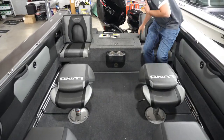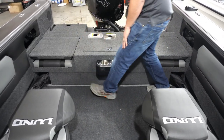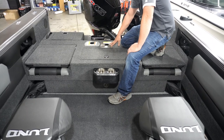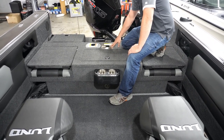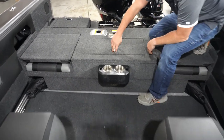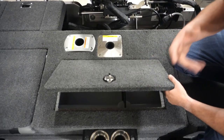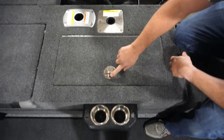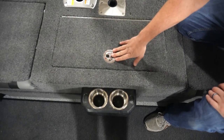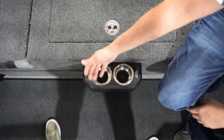There's a nice comfortable flip-up jump seat in the back, and this is a nice-sized back casting deck. One of your pedestal seats will move up here if you want to fish off the back deck. This is the standard ski tow pylon base — they don't come with a pole, but we always stock the poles if you want them and they just drop right in place. Here is your main live well on this model — really good sized, with a removable divider and middle bucket. They've upgraded the latches on the TIE Pro-V models this year, and they are much improved. For the person sitting in the back, there are slots for needle nose pliers and a couple of drink holders.